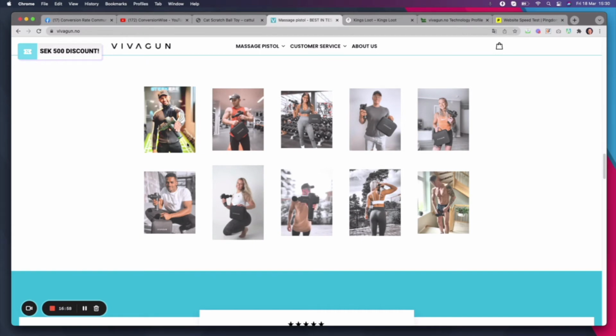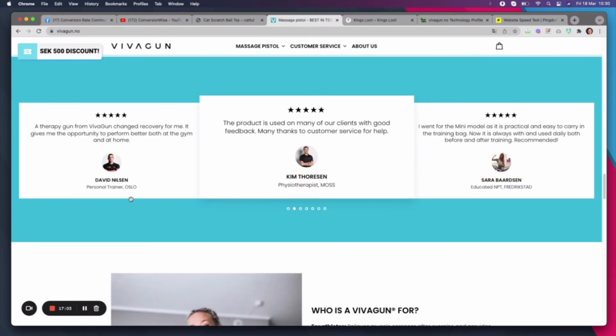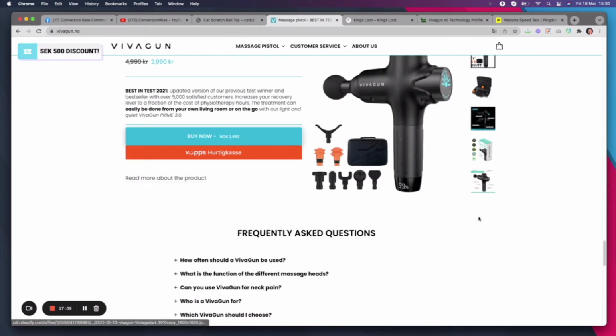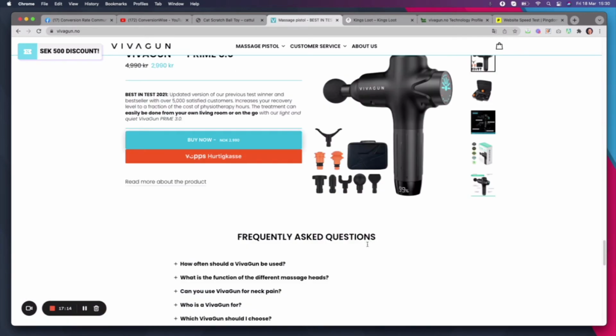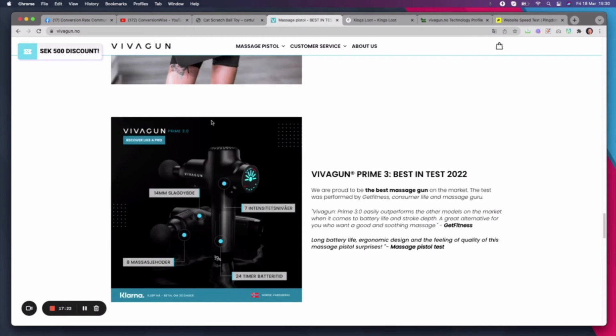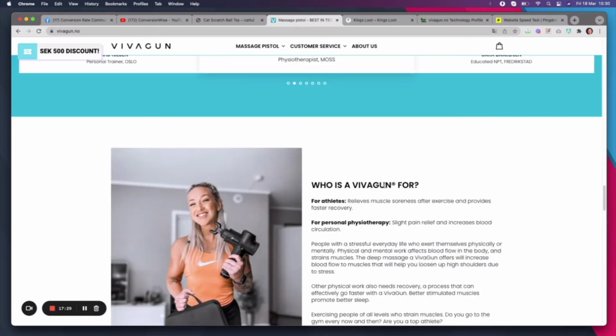We then have some kind of Instagram feed images. Lovely. Love the fact that you've got a distinct social proof section. I'm just going to see what this page has actually got going on. Okay, so I think you just need to think about some relocation of things that are going on here. So we've got the sale here, which I get. But then above here, we've got loads and loads of content. And on mobile, I'm sure this looks amazing, by the way, but we've got lots and lots of content.